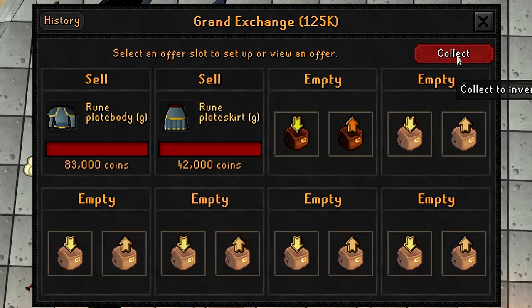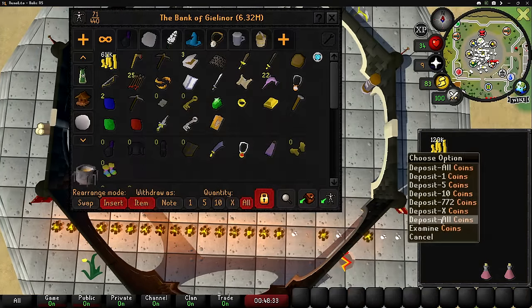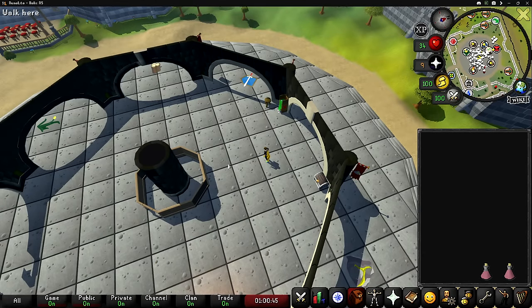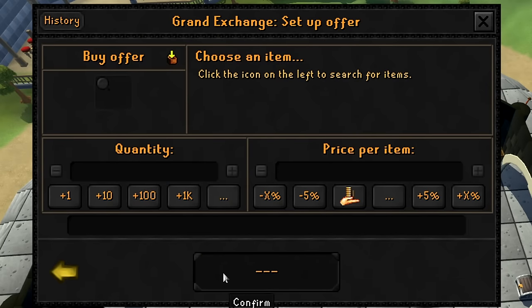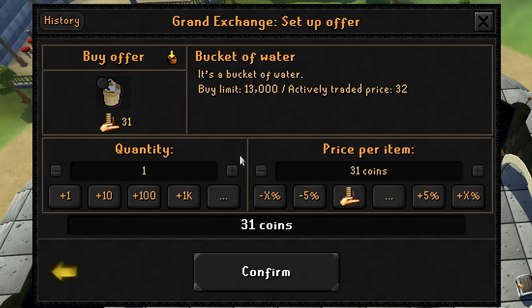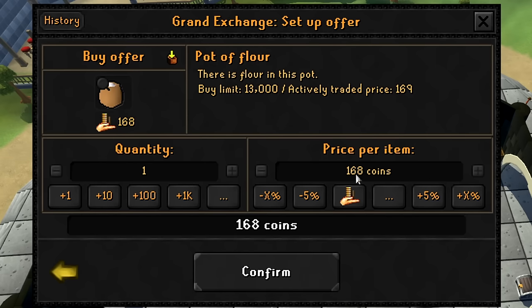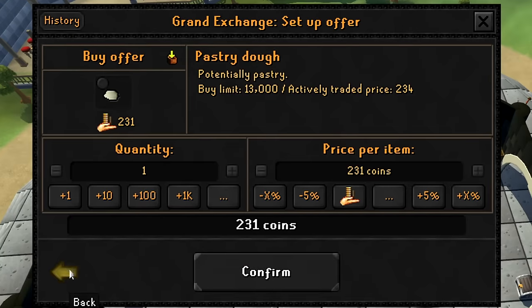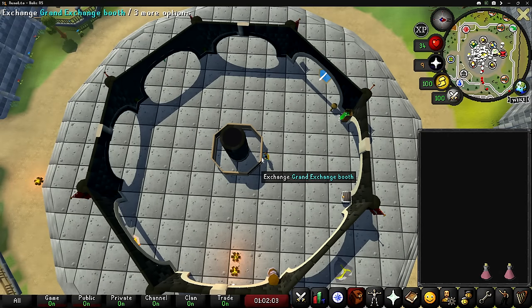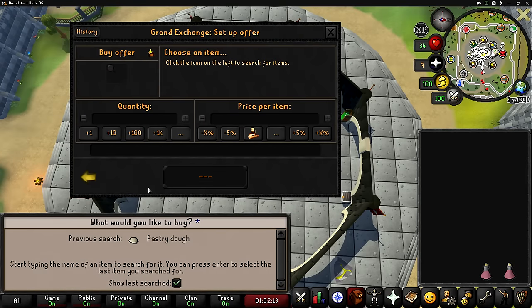I'm going to lower the price of both of these. Got 120K, which brings our total bank up to 732K. We might as well, while we're here, try one of the money makers that I was looking at on YouTube. That money maker is making pastry dough. Supposedly they're going for 234 each. And all you need to make pastry dough is a bucket of water, which costs 32 each, and a pot of flour, which costs 168 each. Really? Each one that we make should make us like 30 GP. That's not as good as I thought it was. Okay, so that's only like a 30 GP profit each. Maybe we won't do that, but it won't hurt to try. We might as well just do it.